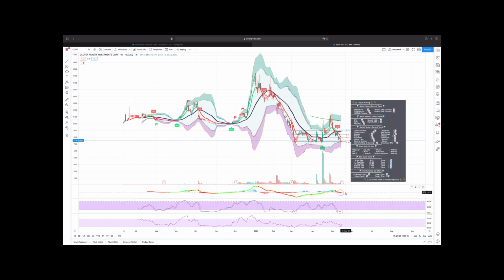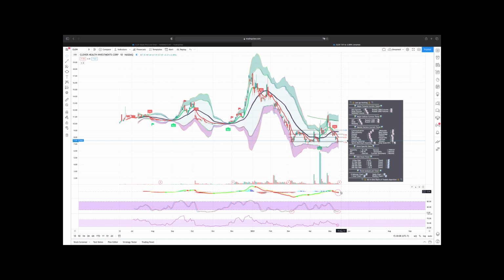The other thing I'm waiting for is the MACD to cross 0 and turn bullish. Right now our MACD is bearish, and I'm waiting for it to break 0 and turn bullish. By bullish, I mean the MACD line is above our signal line, and we've had that cross. The last thing we have right now was a red cross, and it's bearish. So as long as this is going down, we might be trending down too. Let's see if we're able to find 0 again and above, and then we need that crossover before I'm ever even thinking about getting into this stock.